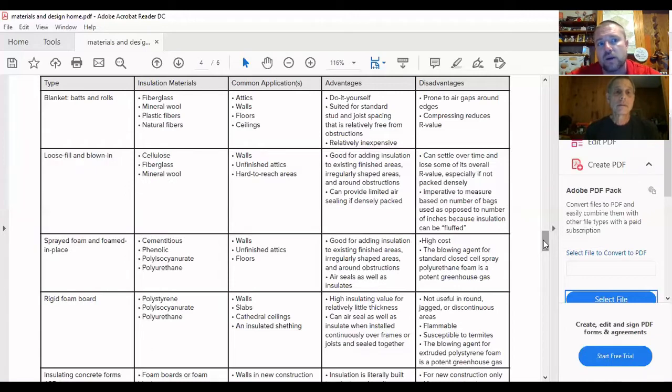The next type that I wanted to talk about is one that gets brought up a lot when we're talking about upgrades, as far as when you get the results of an audit back. A lot of times we'll have a loose fill or a blown-in insulation recommendation on an audit. So the types of materials that we find with those insulation products are a couple here. Stephen, you want to just touch on those?